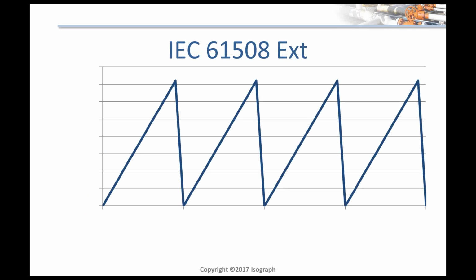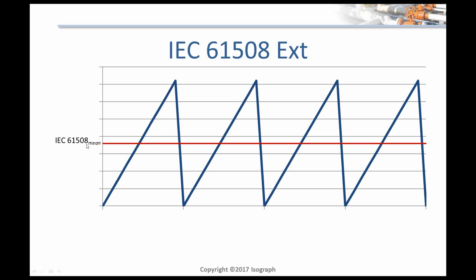This comes into play in dormant periods. You'll often see this graph to represent the unavailability of a dormant component, where the unavailability is 0 and then gradually increases until we test it. And then we reset the unavailability to 0, assuming perfect proof testing. I've shown this in my training, and you might have seen it in some of our other videos. Now, this graph was created using that lambda t approximation. So to calculate the average value for this, we just take lambda t over 2.